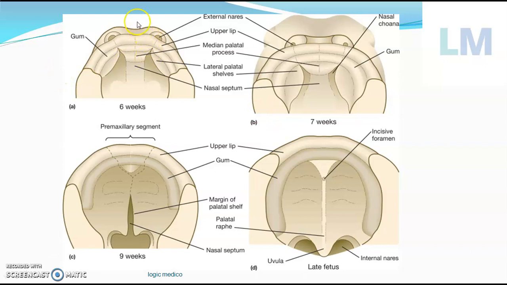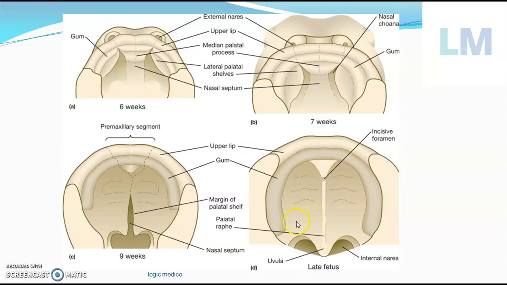To summarize, the lower end of the frontonasal process, which has formed the median nasal process, both of them unite to form the philtrum of the upper lip and wedge-like extension called the primitive palate. Initially, the primitive palate is alone because of the large tongue. Subsequently, the inner surface of the maxillary process gives a horizontal shelf-like projection called the palatal process. These palatal processes grow towards one another. You can see that. Now it's fusing with one another and also with the primitive palate. Ultimately, it has fused with the primitive palate to form the entire palate.